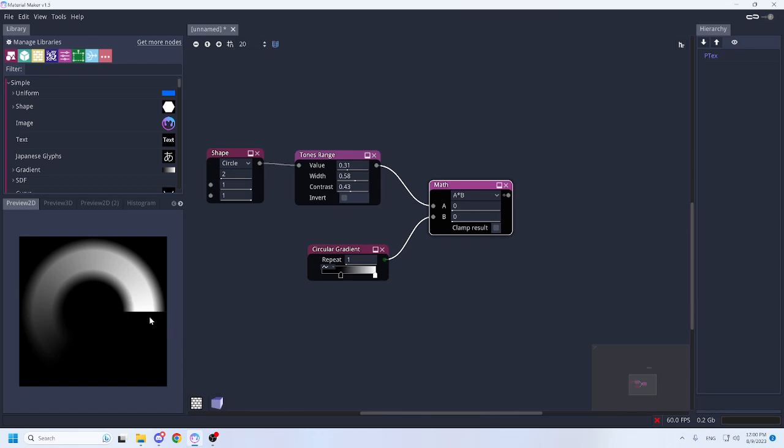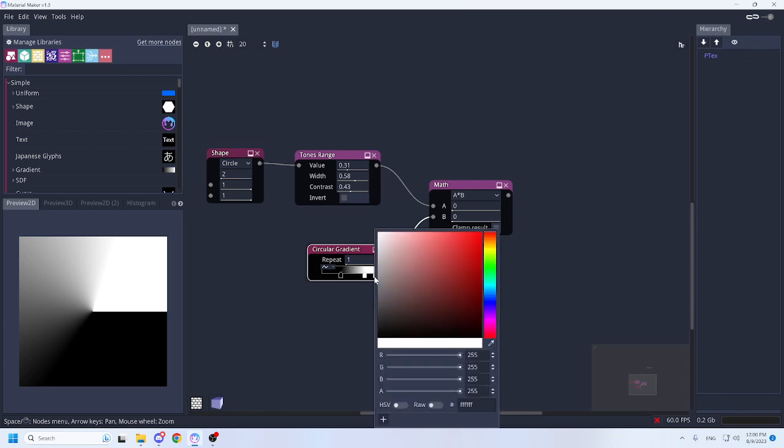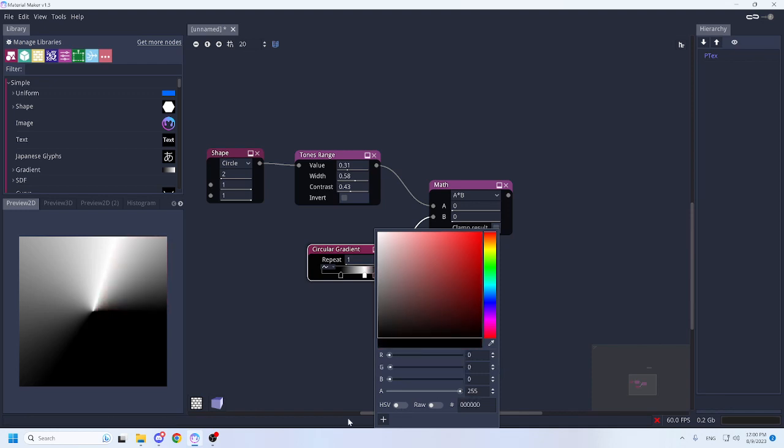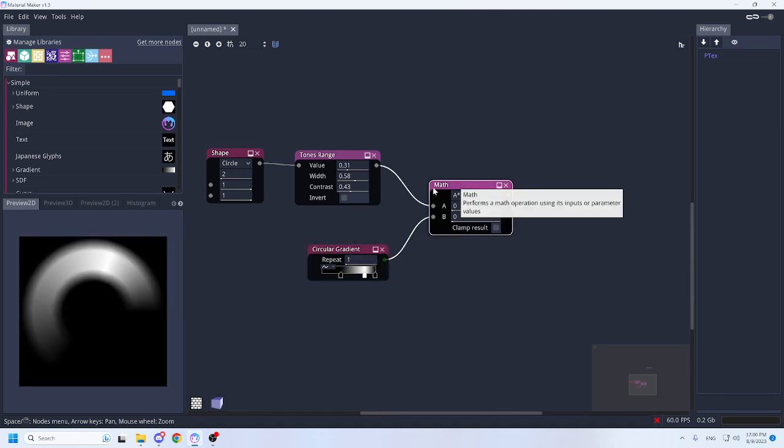This cutoff here is a bit annoying, and I would prefer it not to happen. So what we can do is drag this in, and if you double click below the gradient, like in this black space down here, you add a new control point. And if you double click the control point, it'll open up the color. And I want this to be black again. So now you can see that it goes from black, up to white, and then back down to black. And you have that effect there, and you can move it around.